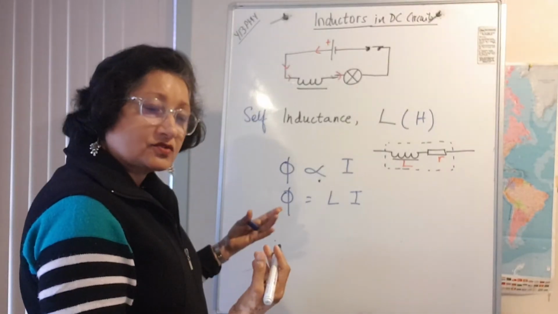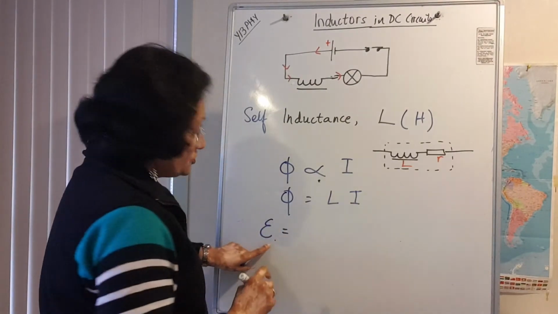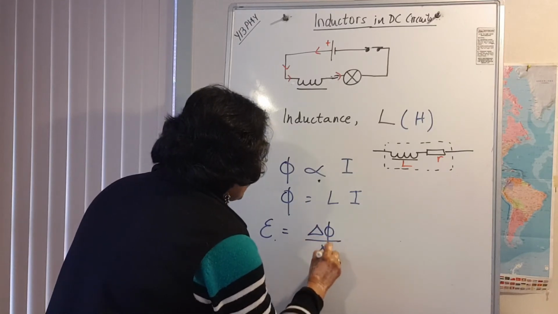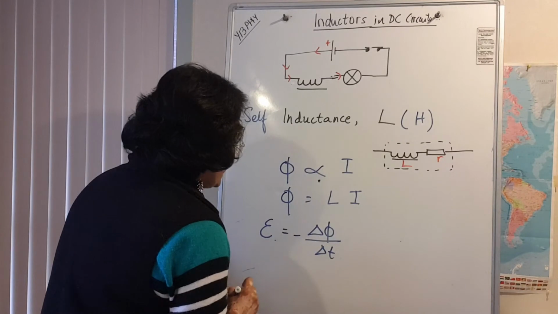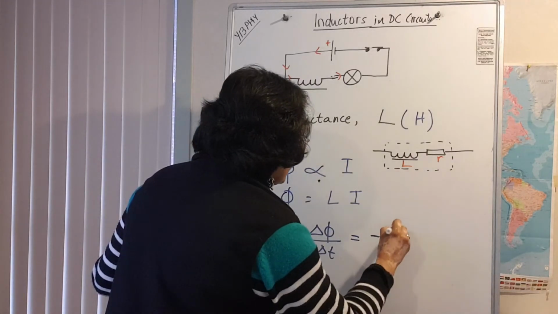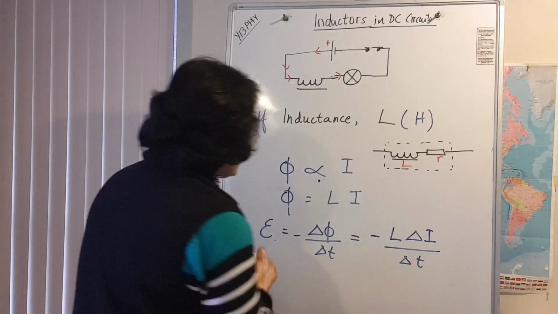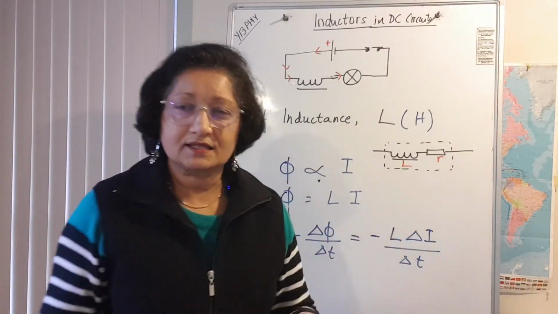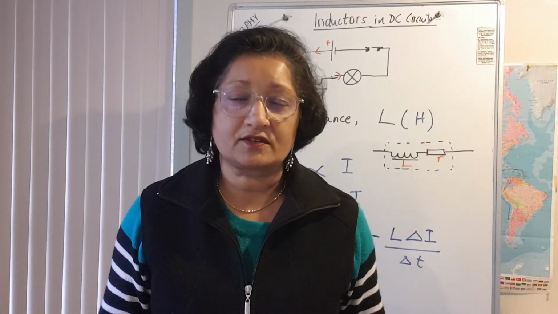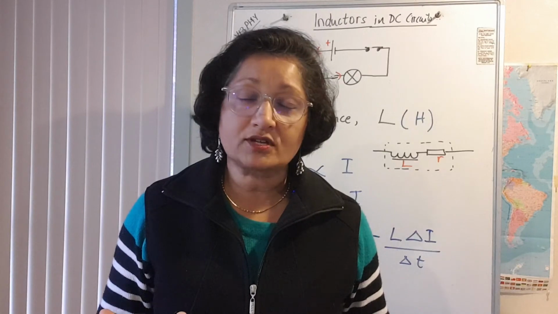Now, the size of the induced voltage is given by the rate of change of flux. So the induced voltage V is equal to the rate of change of flux, how quickly flux changes, with a negative sign. And instead of writing phi, we can write Li. So the inductance times the change in current over the change in time gives you the size of the induced voltage. So this inductance is actually a constant for any particular coil. It depends on how many turns, what material it is made from, whether it has an iron core, whether the core is solid, is it powdered, and so on.